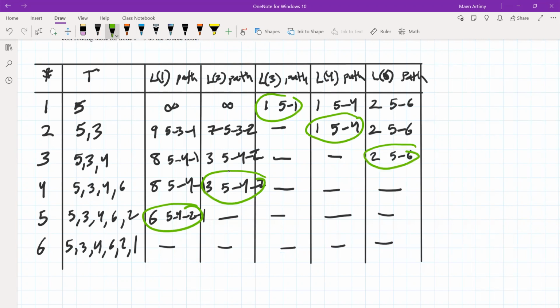So if I want to go to 1, I go from 5 to 4, 4 to 2, 2 to 1 with a metric of 6. If I want to go to 2, I can go from 5 to 4, 4 to 2 with a metric of 3. To 3 directly, to 4 directly, to 6 directly, right?